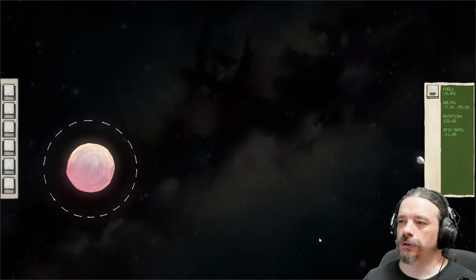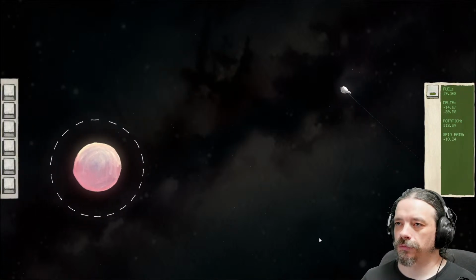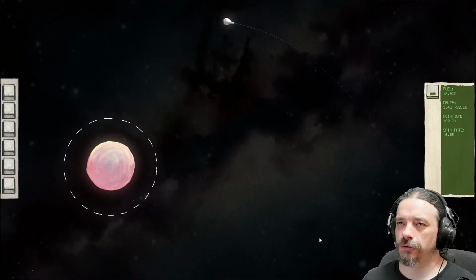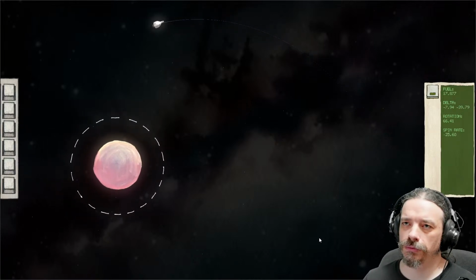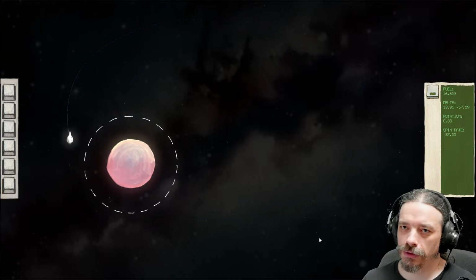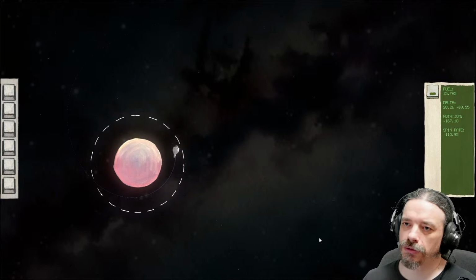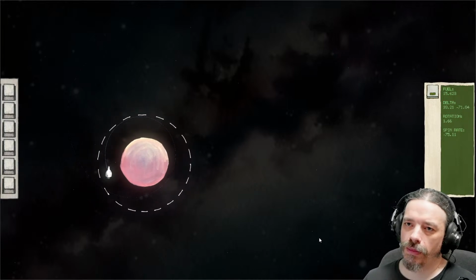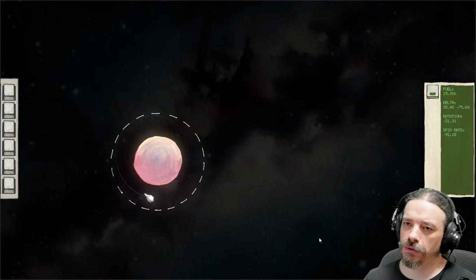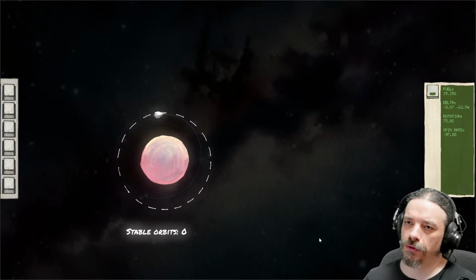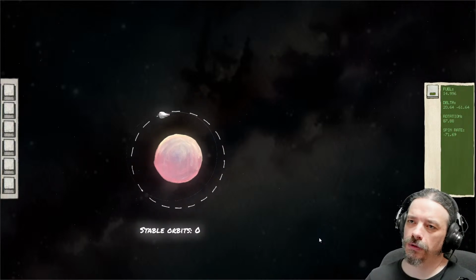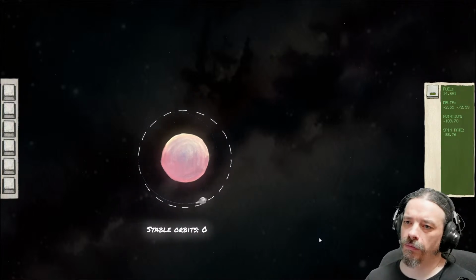This is 10 orbits. Very difficult to do. Let's try to start falling in a controlled manner. Too much. Almost there. Forward here. Forward here. A little bit more. Okay.